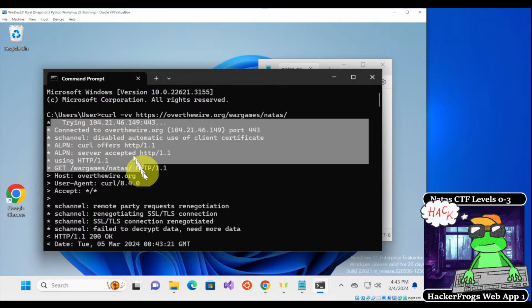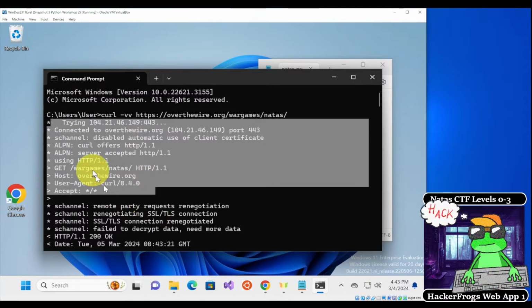And we can see the HTTP request right here. So it's trying this particular IP address on port 443, and that means we're going to be connecting to overthewire on port 443.